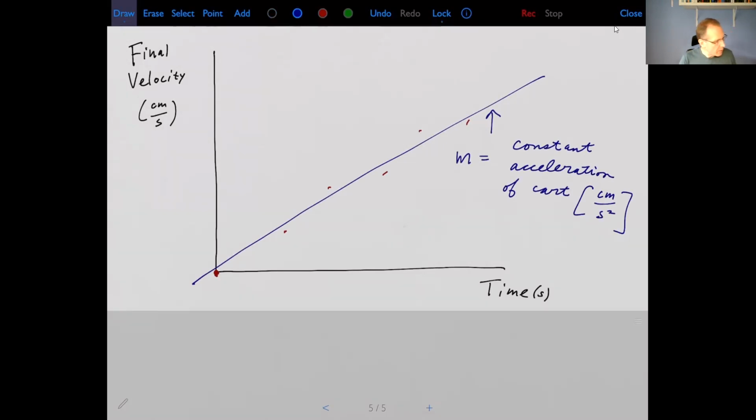All right, and then question 7 just asks a couple of questions about this graph. Don't forget to answer them, like what is the shape of the graph? What does the slope represent? And then record that slope value. Right, when it says measure it, it means really record the slope value. Think of this as what we're calling the experimental acceleration. That comes from the slope of that graph. We're also going to calculate the acceleration theoretically, so we want to compare them. So remember that the slope from the graph is the experimental acceleration.